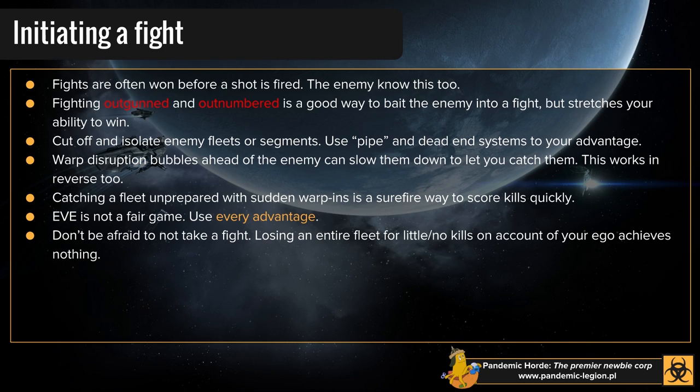Now, if you're chasing a fleet or if a fleet is chasing you, you've got a number of tactics available that you should bear in mind. Warp disruption bubbles are incredibly good for impeding movement, both your fleet and their fleet.